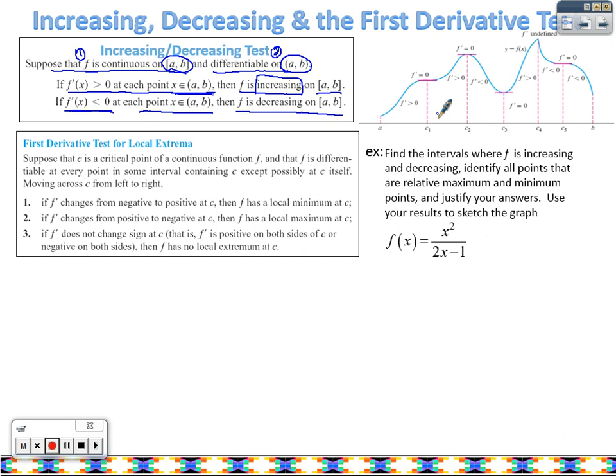Just because you have a critical number where the first derivative is 0, does not guarantee that you will have a max or min. This is an indication that sometimes it will be something different. This isn't a max or a min, so just keep that in mind. As we continue to go, we can see that the function continues to increase. The first derivative is positive, first derivative is 0. Now the function is decreasing. The first derivative is negative, and that makes perfect sense because any tangent line that we would draw over here, the slope would be negative.